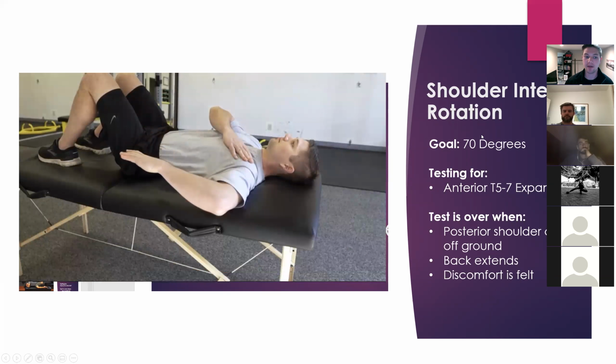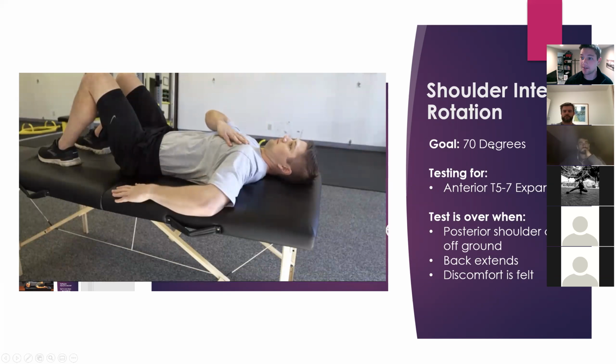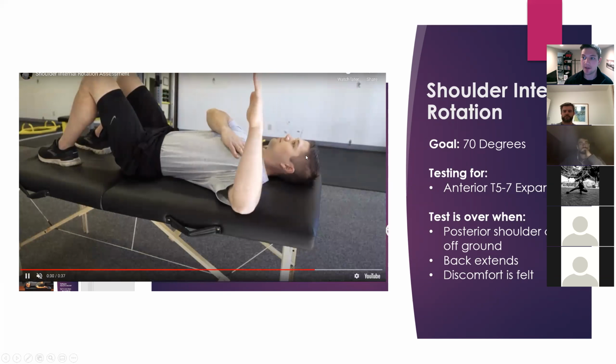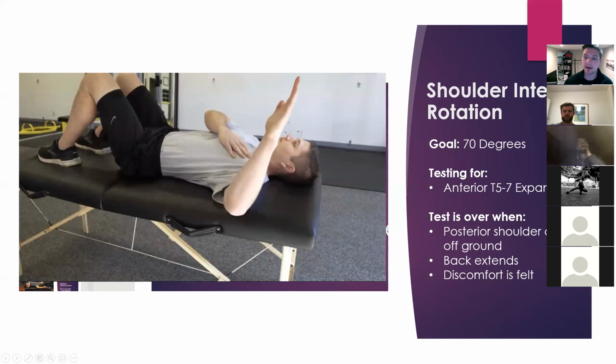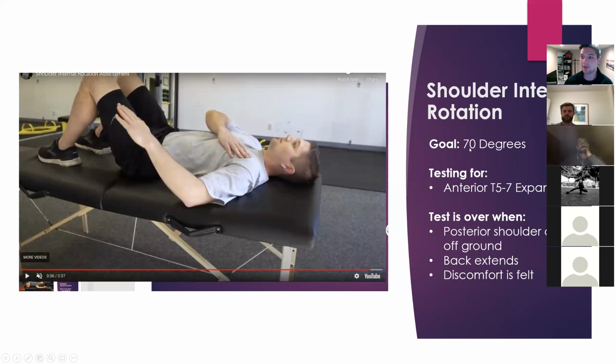Now, if you guys have ever taken a PRI course or anything like that, they like 70 or 90 degrees. They want 90 degrees, but I've found and I've learned that it's really not worth getting the extra 20 degrees, especially since this is an active test. Now you could do this in person. I don't show that because I know we have a lot of people that do online stuff here. So as it relates to this test, 70 degrees is perfectly acceptable and anything beyond that's great. But if you get 70, I'd check that as a win and move on.